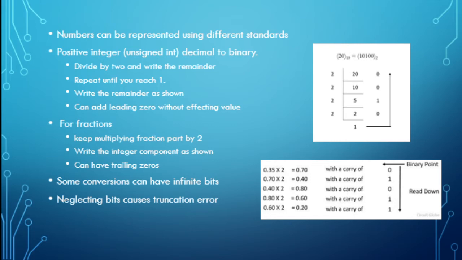But not all numbers can be represented using a finite number of bits. Some numbers will have a continuous trail of repeating bits. In practicality, you have only a finite storing capacity. That means after a certain number of bits, you have to neglect the rest of the trailing bits. The error caused by such a truncation is known as the truncation error. So that is how to represent positive numbers.